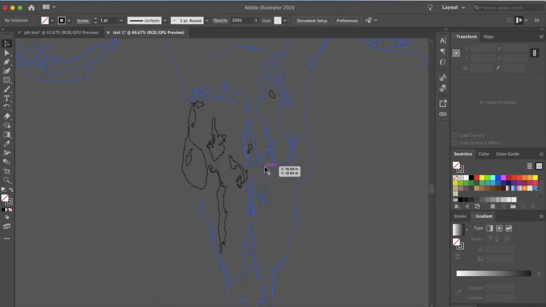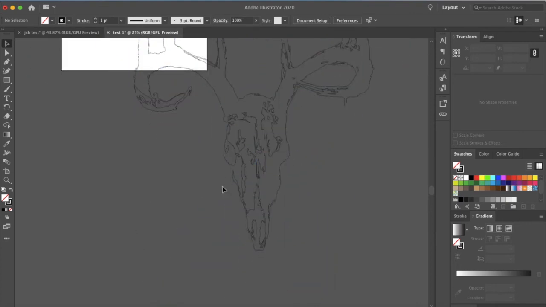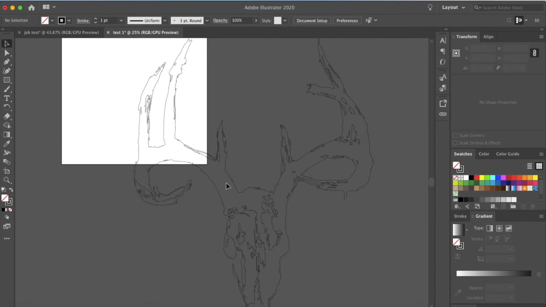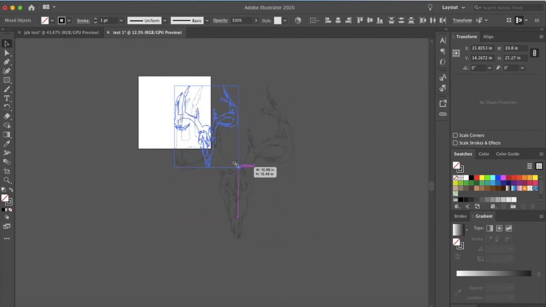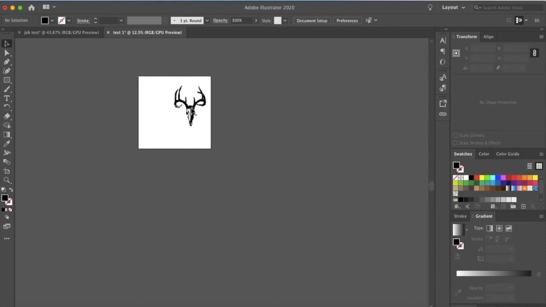So it's going to be a bit of a process to clean that up. Doesn't mean that it's not possible, it just means it's going to have a lot of noise in there that you're going to have to deal with one way or another. Now again, if you're laser engraving or laser cutting, you're not going to have to worry so much about that.